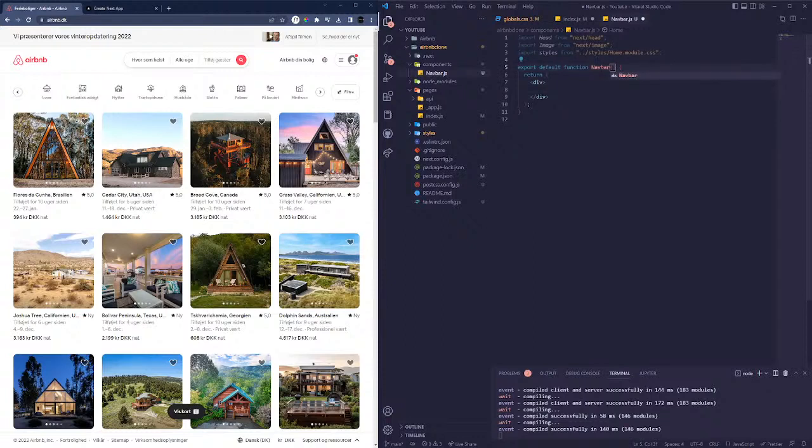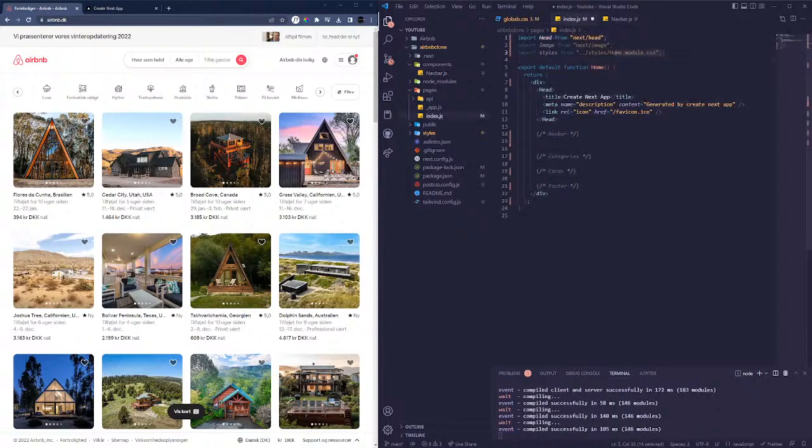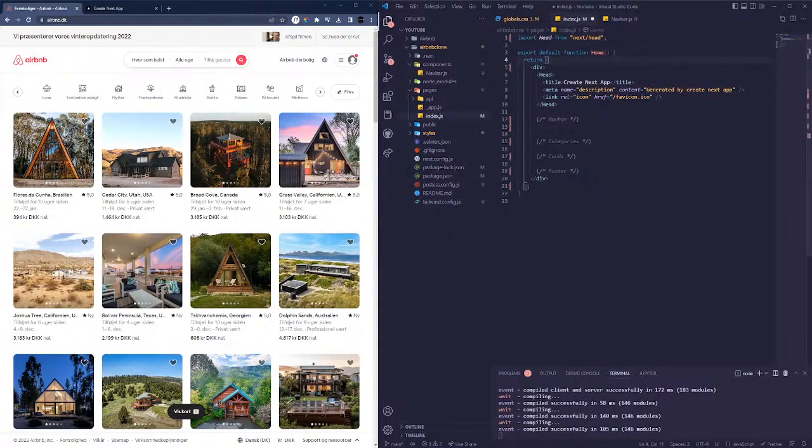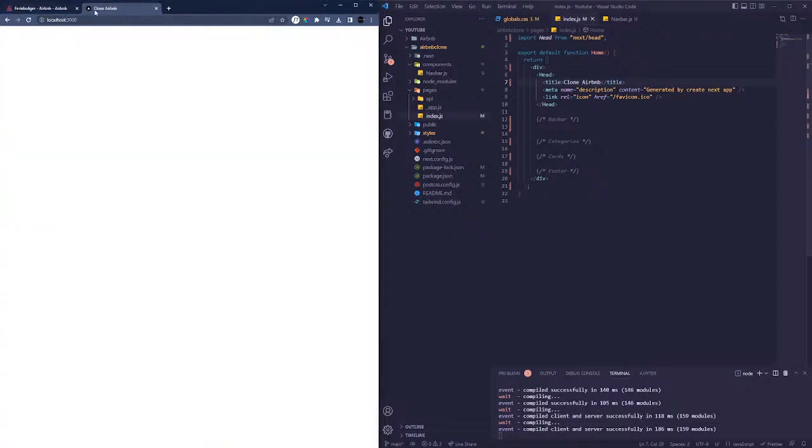Say navbar. Also delete this. And up here we can also delete this. You should probably write something here like Airbnb clone or house rent something. That's what is going to be shown up here.